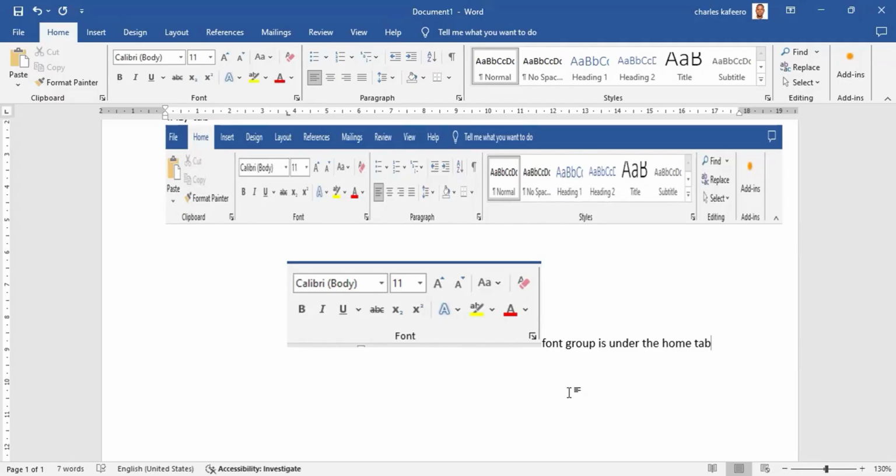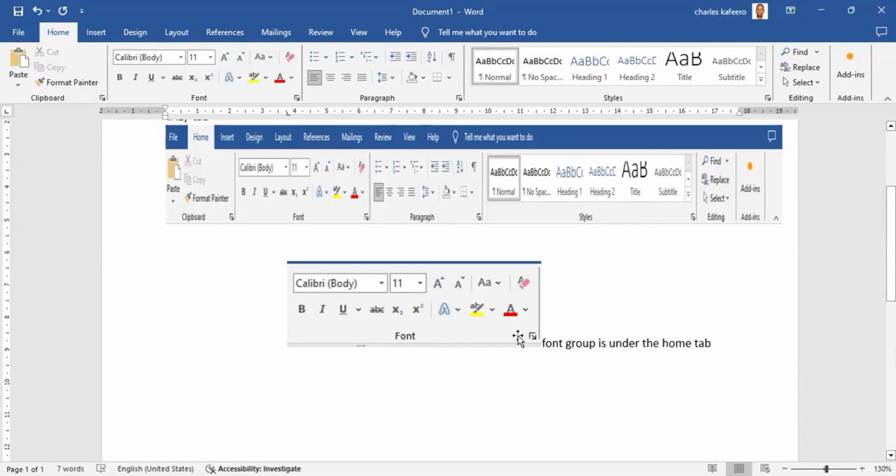But now, within these groupings, we have what we call the drop-down menu. This drop-down menu allows you to select a command from a list of different options, like the way you are seeing from this font group.